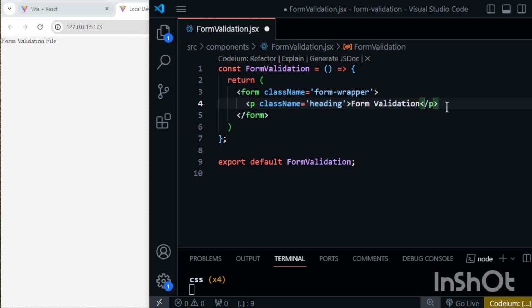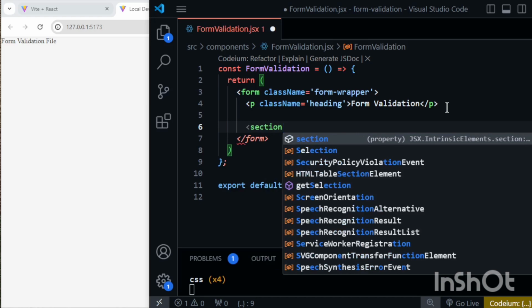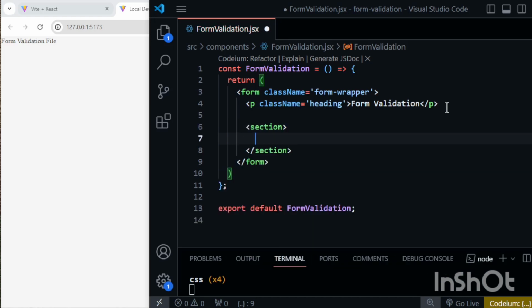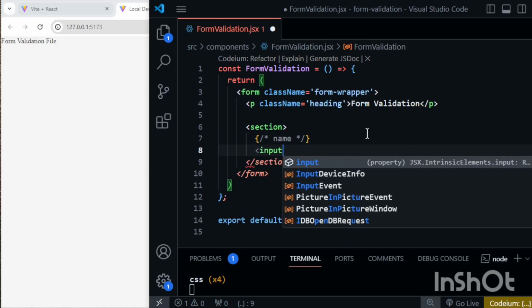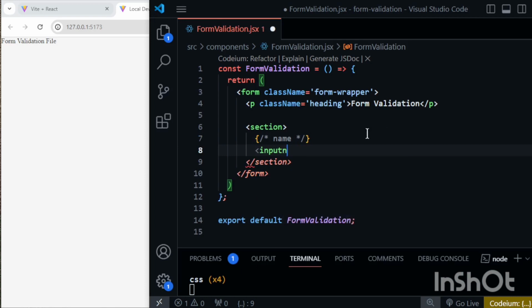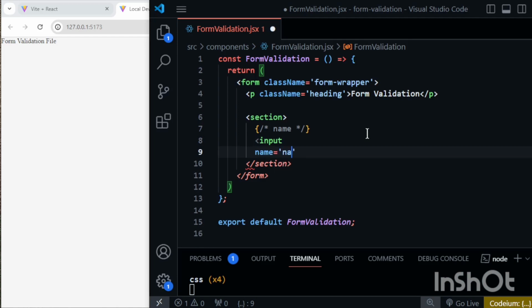Now I'll add the actual text inputs here. I'll take a section, and in that I'll take an input for name. So I'll say input, and I'll give the name as name.